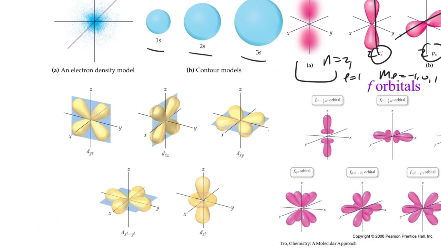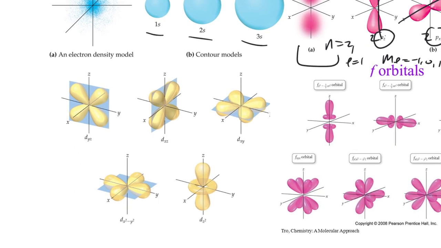The d orbitals have two sets of lobes, with the exception of this one here. We call it maybe the banana ring orbital, the d orbital. And so you can see two sets of lobes here for the d orbitals. Now what you're getting is two sort of planes where there's no probability of finding an electron. We call that a node. So this here, this is a node.